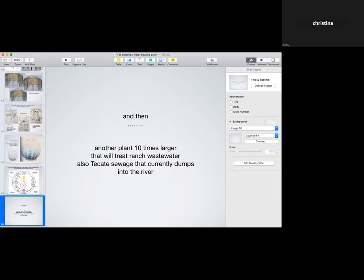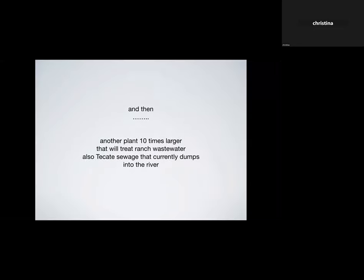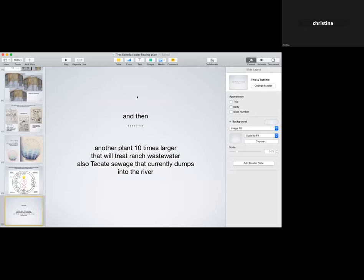Someone else on the line asked, UASB had a constant flow. Is this the case here? And did they consider an anaerobic baffled reactor? I don't know. What was the question? Well, from my little bit of reading about UASB, I think the advantage to the UASB is that it produces less sludge than other methods. I don't know what an ABR is, so I don't know what they consider. Yeah, sorry, I don't.